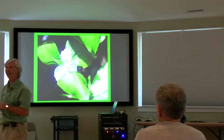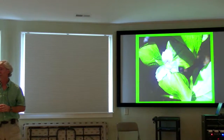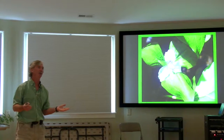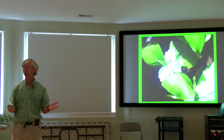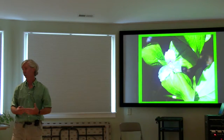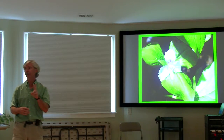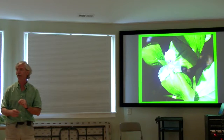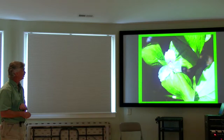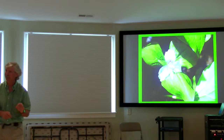Anybody know this particular plant? It is a trillium, very good. This one appears as if it has been painted. So therefore, it's called a painted trillium. North Carolina is very fortunate because there are more mountains in North Carolina than there are in South Carolina. You have a much larger population of painted trilliums than we do in South Carolina. Currently, there's only two known populations of painted trilliums in the state of South Carolina. North Carolina, you can go to lots of locations. Okay. Now, the purpose of these colors is to guide. You want to guide the insect to where you want it to go.